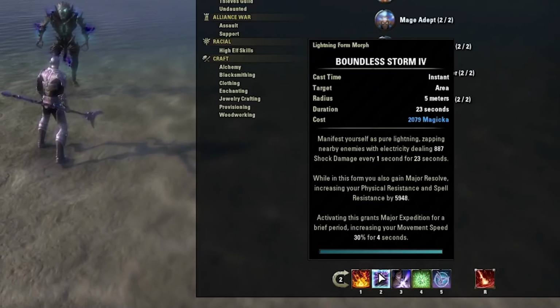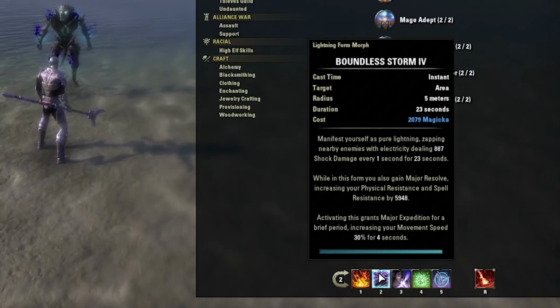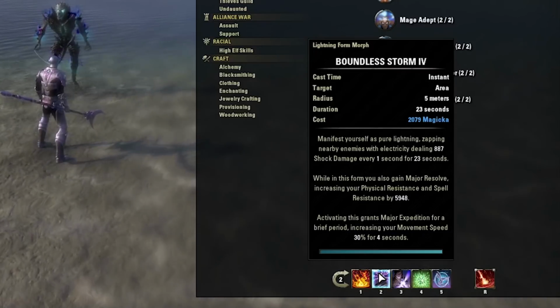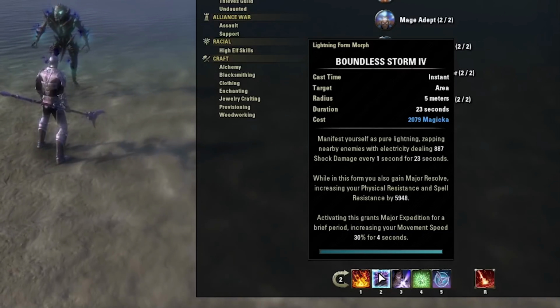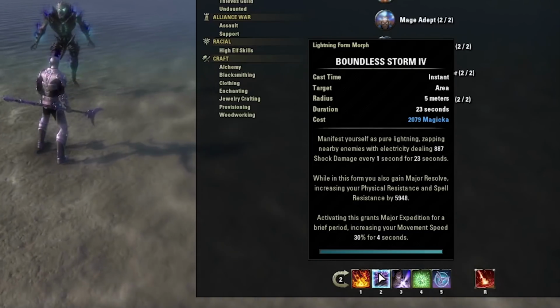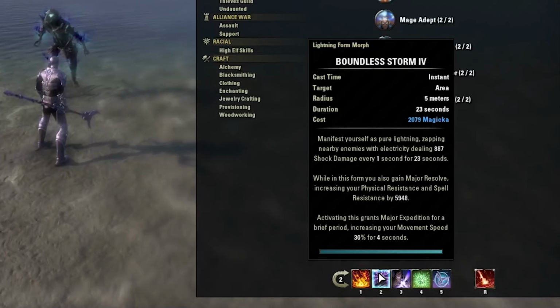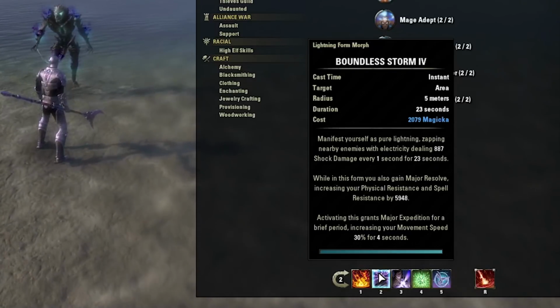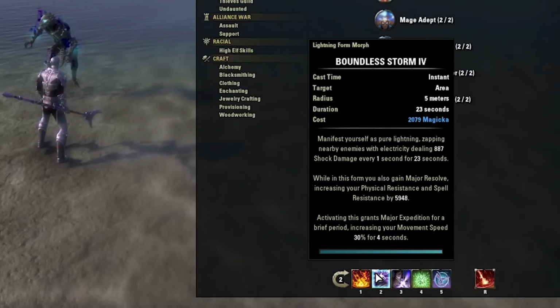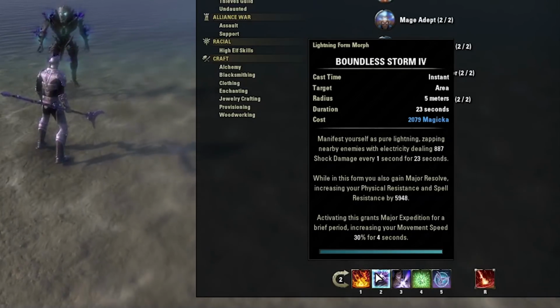The second ability on the back bar is Boundless Storm. Manifest yourself as pure lightning, zapping nearby enemies with electricity, dealing shock damage every 1 second for 23 seconds. This ability has a nice long duration, which is great because we can cast it, we can forget about it for a long while. And while we're in this form, we gain Major Resolve, which is going to increase our resistance by almost 6,000. What this means is when things hit us, we're going to take significantly less damage.